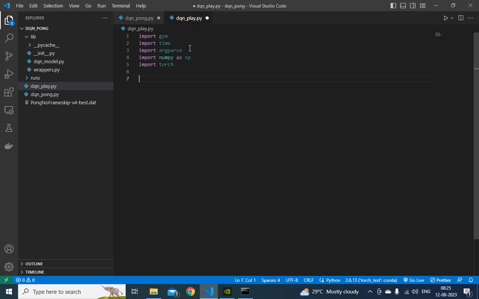Okay, from lib we are going to import wrappers and dqn model.